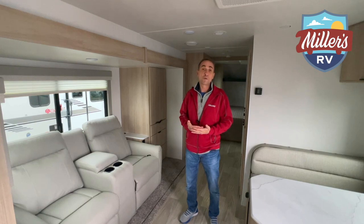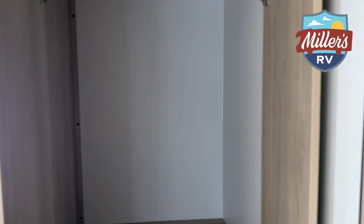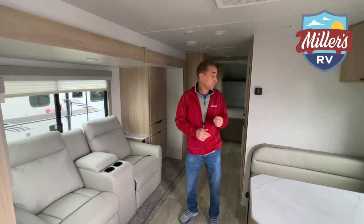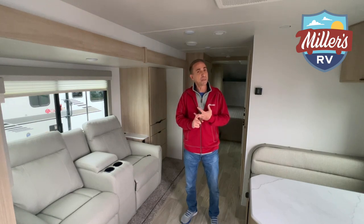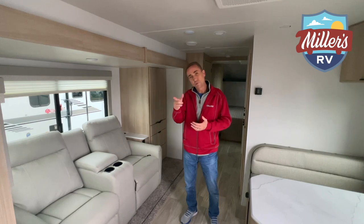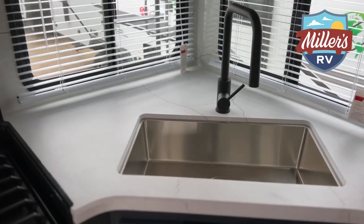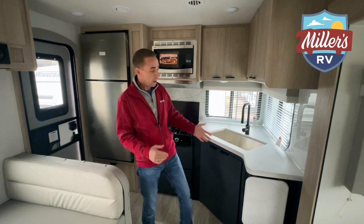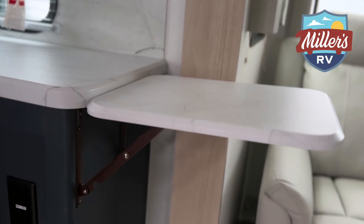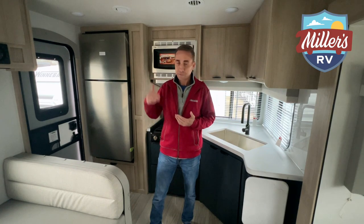There's a good amount of storage inside this unit for its size. You've got a closet with drawers underneath it, drawers under the stove and refrigerator for big pots and pans, and more storage drawers behind the dinette set. In the rear galley, you've got a nice big stainless steel sink and a foldable counter extension for a little extra room. The refrigerator is a 12-volt compressor-driven fridge — it's not going to take six, seven, eight hours to get cold like the older units. It'll be cold in about half an hour to 45 minutes.